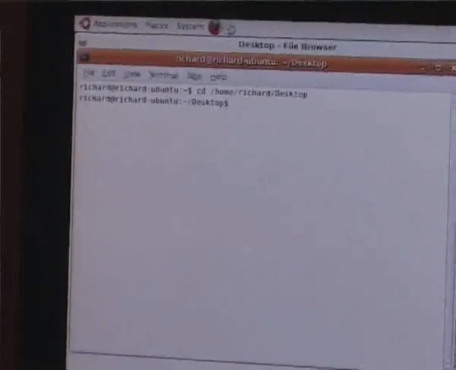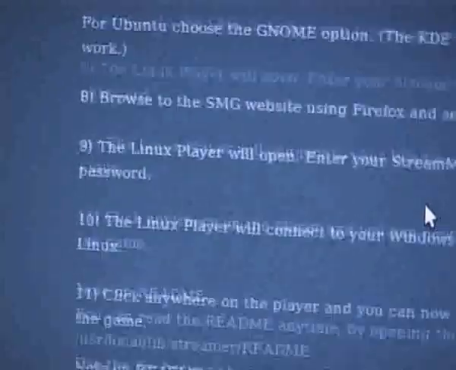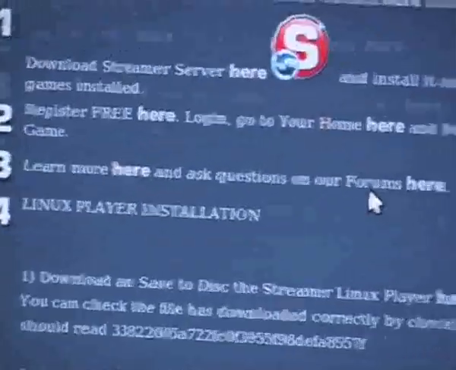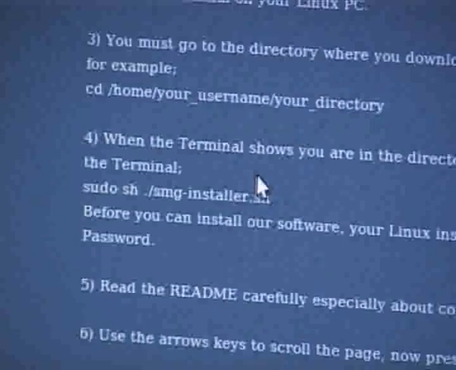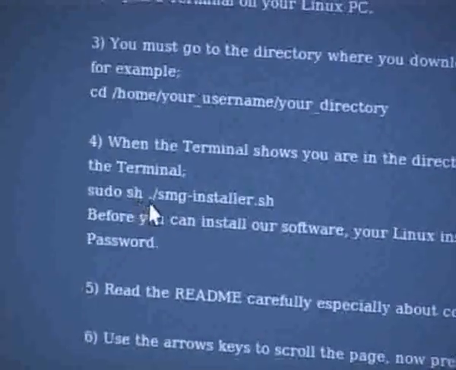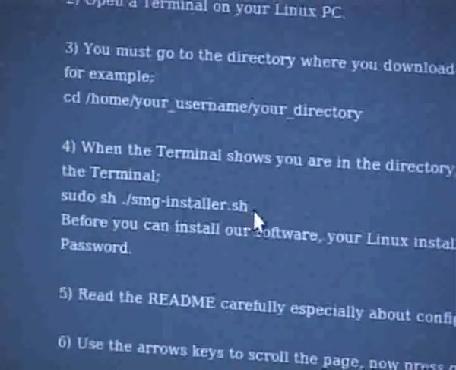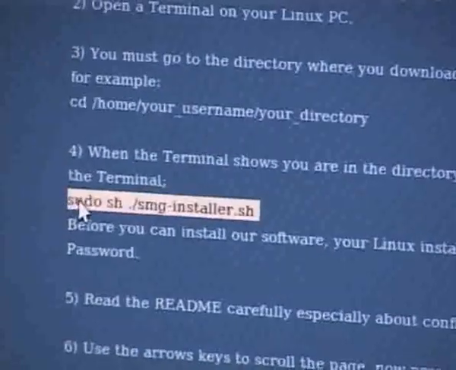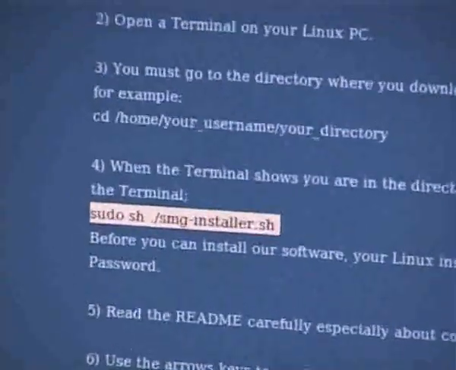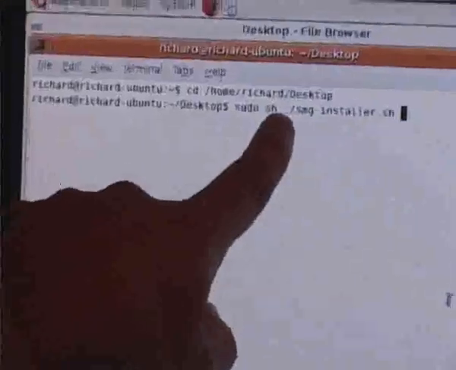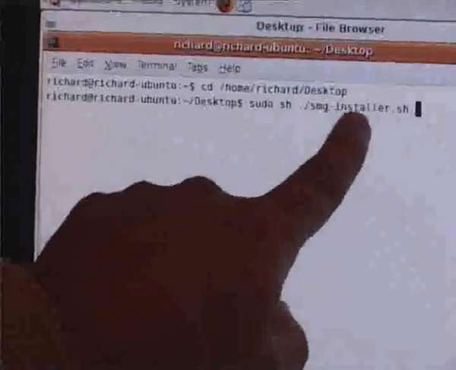And then, if you look on our website, we give you instructions on what to type next. Sudo, which puts you as super user, and sh ./smg-installer.sh. So I'm just going to copy and paste that. And there we've got sudo sh ./smg-installer.sh, and I'm in the correct directory.